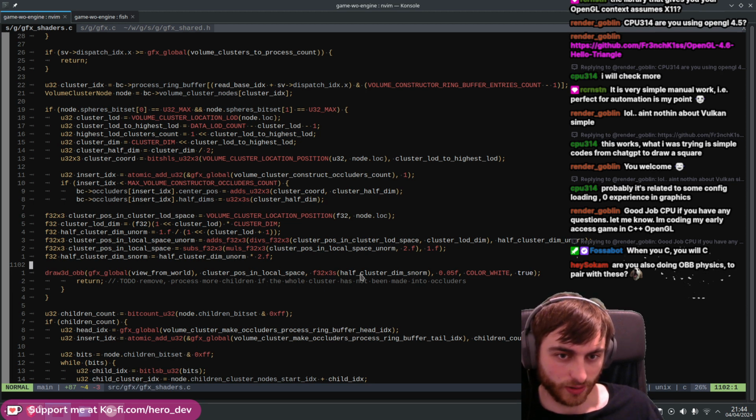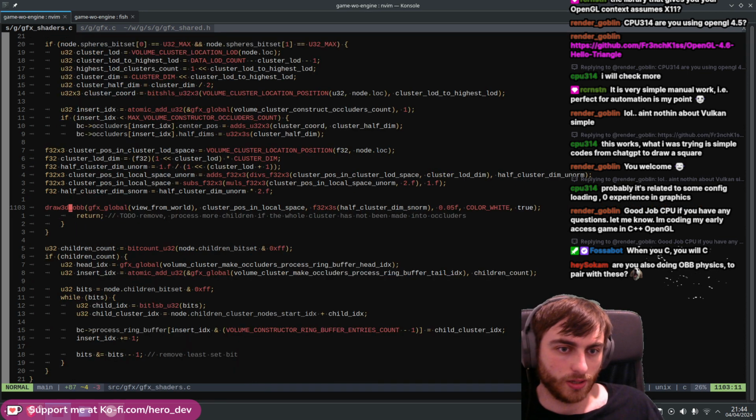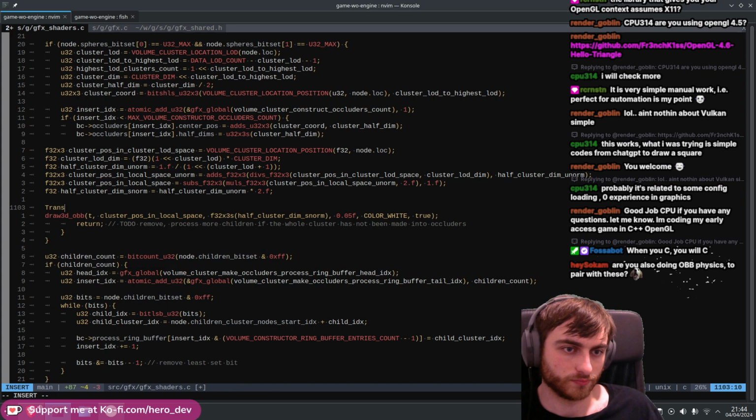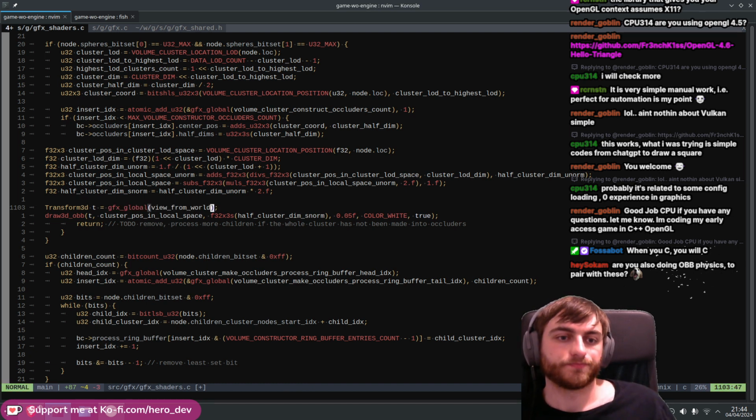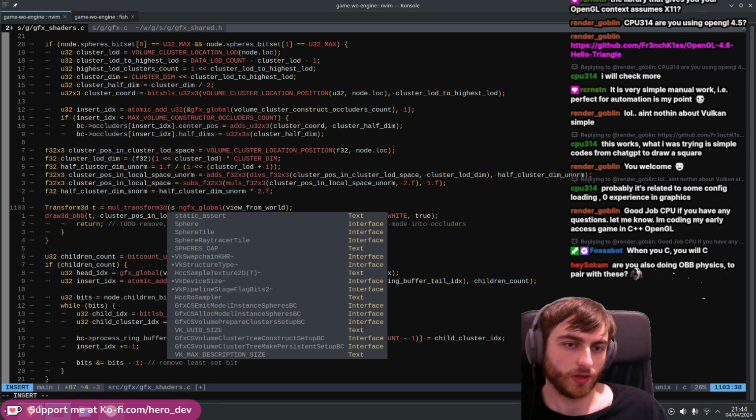Can I just scale something else? What's that going to do again? Offset and half dims. Yeah, we've got to scale the whole matrix. So we want to scale it, right? Scale.